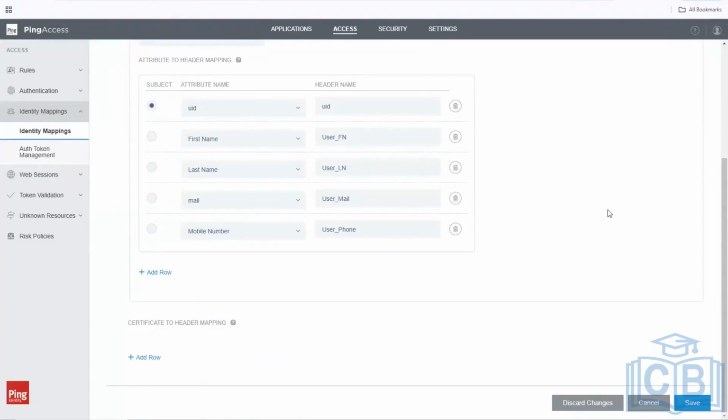That's a prefix. What is the certificate to header mapping? If you want to add a certificate also, basically in .cr format, we can also add it. Maybe if the application needs it, it will be helpful when you are sending details and they want to verify. They want to trust it from their side, so we will also send a certificate.